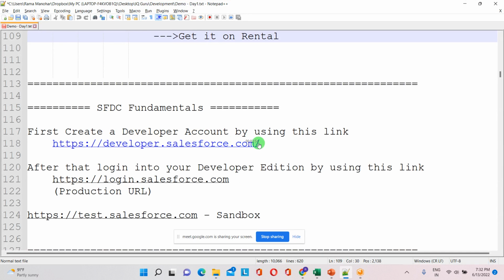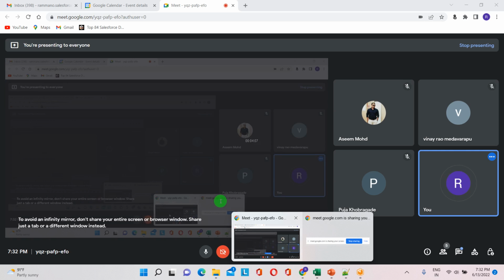So I'm sharing the URLs of production, and the URL to create your developer org, and the sandbox URL. I'm copying and pasting them into the chat box. Please check with that.